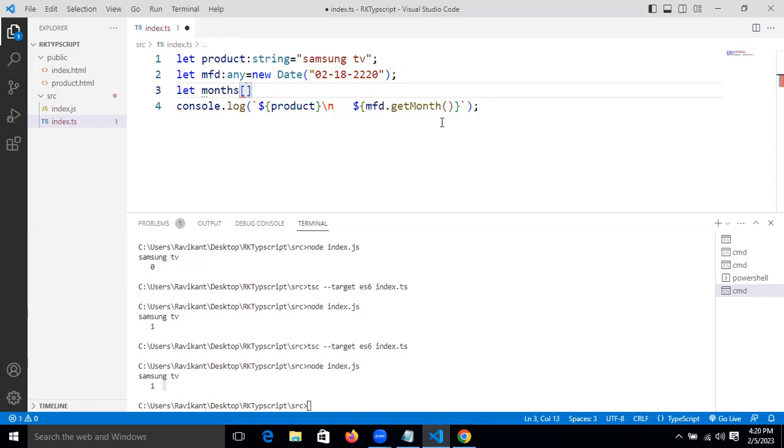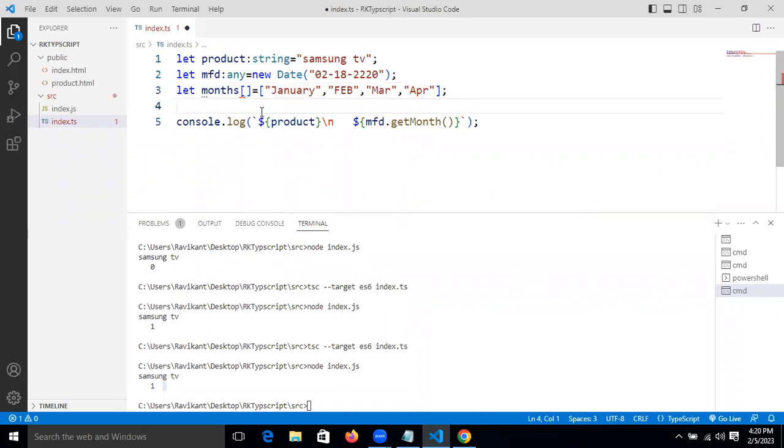A months array, and inside this one you need to take the array data as January, now Feb, now March, right? Now you can take like this, March, April, like that. You can take the data.